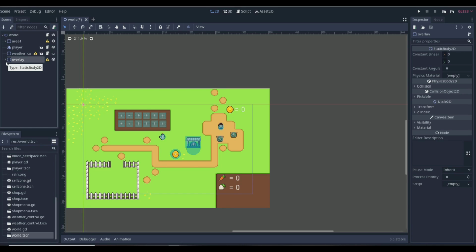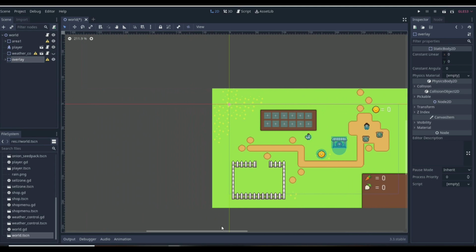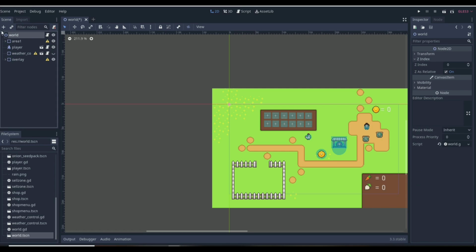But today is a big day because we are going to be adding a completely other area. We're going to be going over cutscenes, and we're going to be explaining how everything works today. And I'm going to try and go through it quickly because it's going to be pretty long, but this is going to be a jam-packed episode. You're going to learn a lot, and I know that.